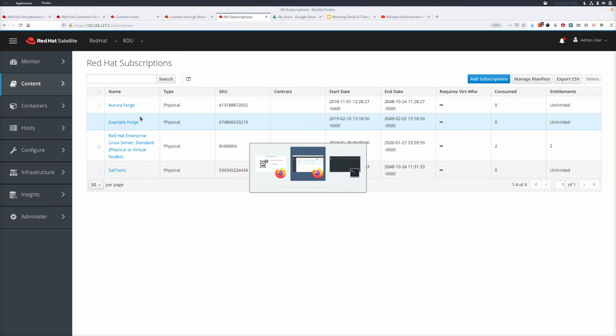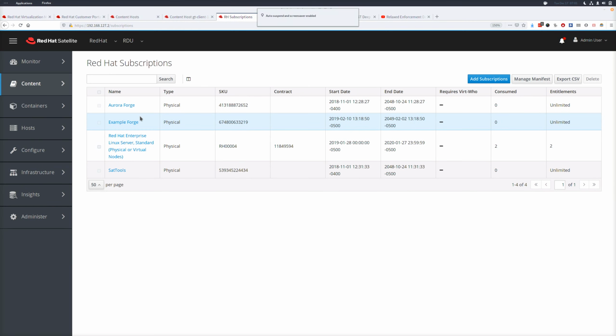So the first thing we're going to do is take a look at a Satellite server, and I wanted to very crisply explain how Simple Content Access works. In this particular Satellite, we have two Red Hat subscriptions installed, a Red Hat Enterprise Linux Server Standard. Both of those subscriptions are fully consumed, and we are basically at a scenario where my Satellite has no more RHEL subscriptions. We want to demonstrate it that way because it enables you to see very clearly how Simple Content Access behaves even when subscriptions of a particular type or class are exhausted.